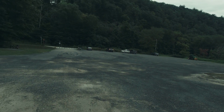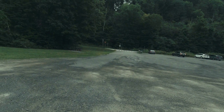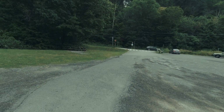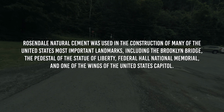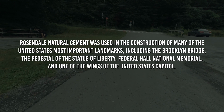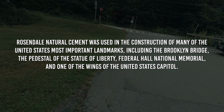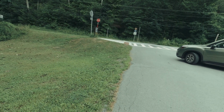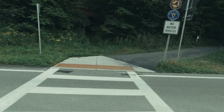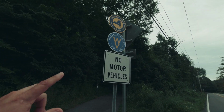I don't think the trestle's too far because I did actually drive down the road and drove underneath it, and it wasn't that far away. So, because I did hit quite a bit of rain coming up here. Yeah, and this is all part of, looks like, the Empire State Trail. This is the Wallkill Valley Rail Trail.